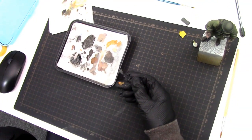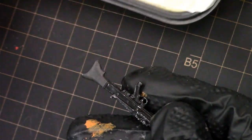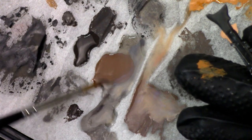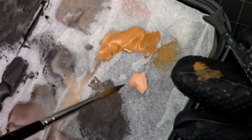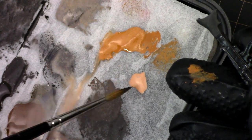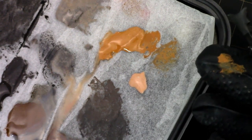So just zoom back in. Palette out of the way. So what we're going to do is just pick up the dark brown colour, which is this one. I'm going to have a mixture of these two to begin with, and then probably a mixture of this one and this orangey brown colour here. We've also got this sort of fleshy colour, which is actually Panzer Ace's light rust, I think it's called. Just check. Oh, no, sorry. There you go.